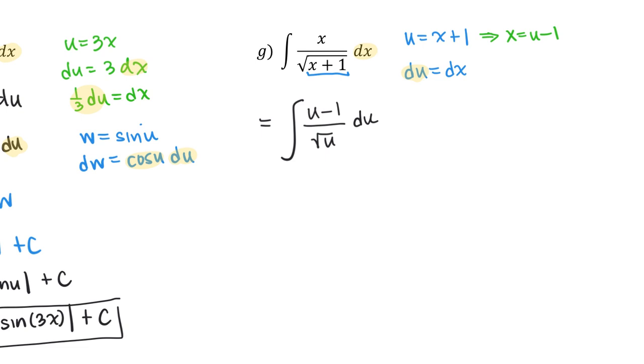Okay, it still looks kind of bad, doesn't it? Can we fix it? We can fix this. Since the denominator is a single term, we can divide this by this and this by this and use the power rule. So let's rewrite this. u over the square root of u is u to the 1 over u to the 1/2, so 1 minus 1/2 is u to the 1/2. And 1 over the square root of u is 1 over u to the 1/2, which is u to the negative 1/2.